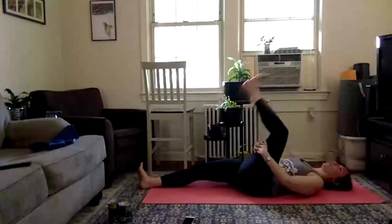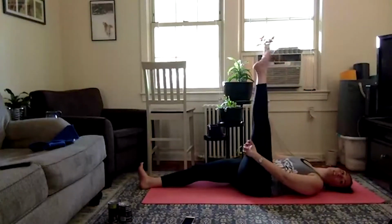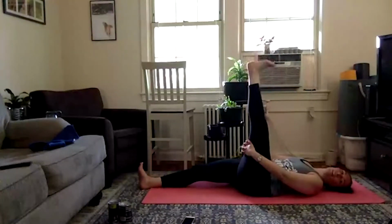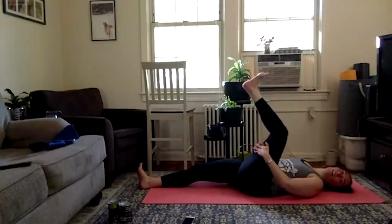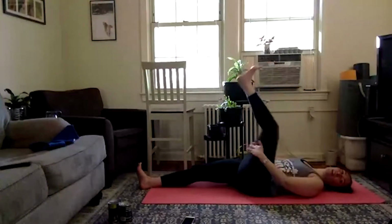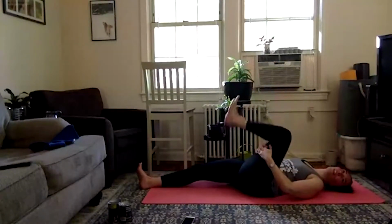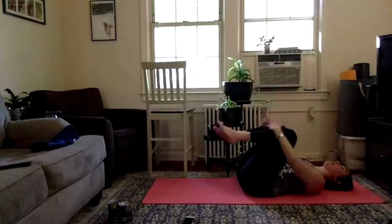On your next breath, wrap your hands around your thigh. Extend that leg. Take some rotations around that foot. Take a little bend in that knee. Extend it out. Take a bend in that knee. Extend it out. Take both knees back up into the chest.